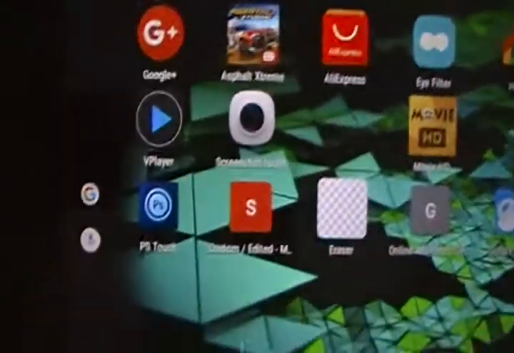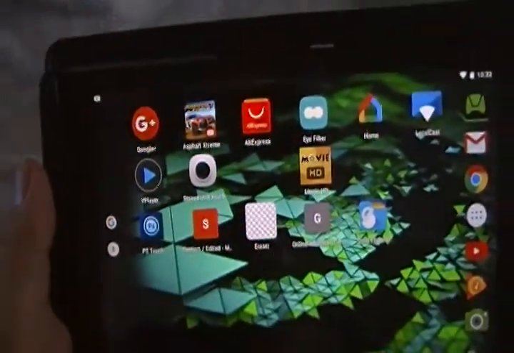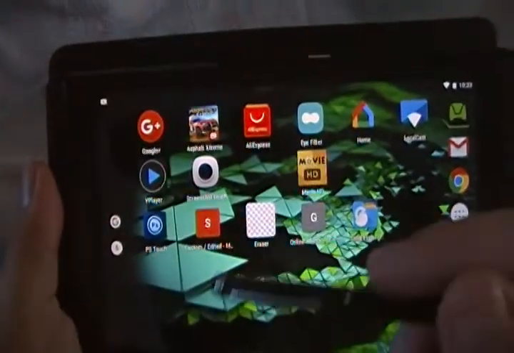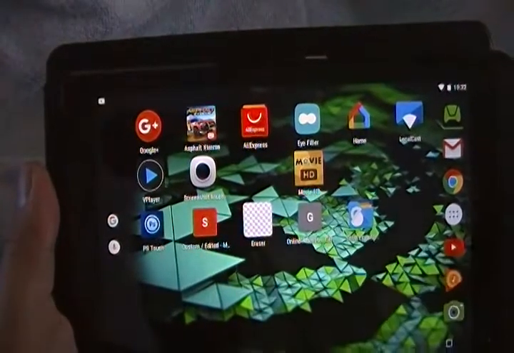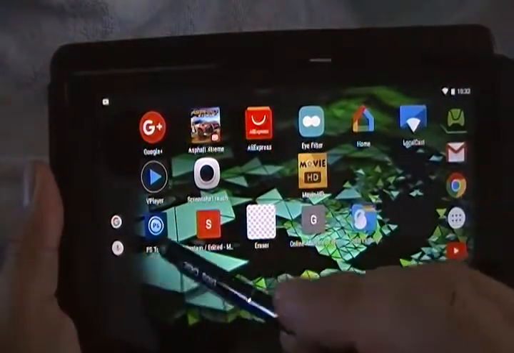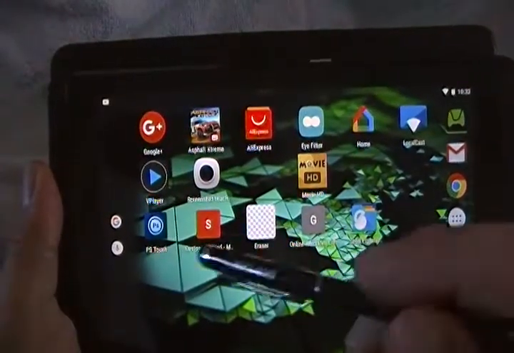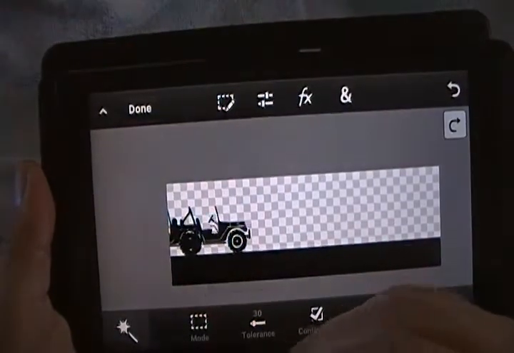The app that I use is PS Touch. People who know me know that's how I make my little worlds. If you're new to this, let me know on the communities of Minimal and Elegant, and I can send that to you. But it's what I use to make little worlds, and I use it to do these too.